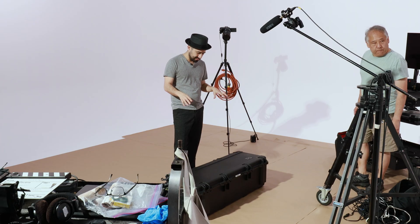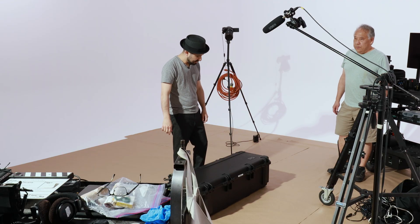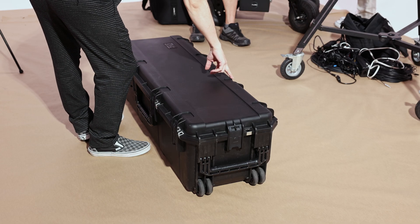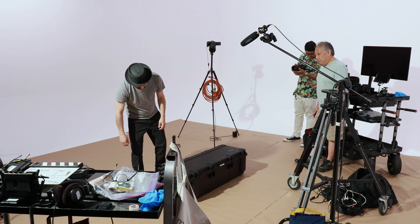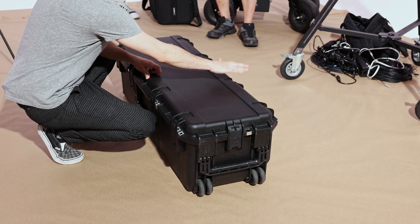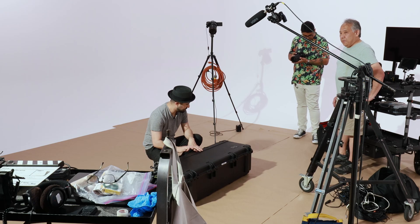When you buy this robot, it will not come in this hard case — I paid extra for it. It's an extra, I think it's like $900. It's nice because it has foam that fits the robot perfectly. The robot was actually delayed by about 10 days, I think just because the case was delayed. Some people have received the robots in just a box, but I thought the case was easier to hold. However, once I received it, I did notice it was a little bit banged up — one of the latches was broken, there's some dents. It was delivered by UPS and I trust the UPS guys more than luggage kids at the airport, so I would expect airport travel to be even more rough. I'm not sure about the longevity of this case, but for traveling in my car it's perfect.